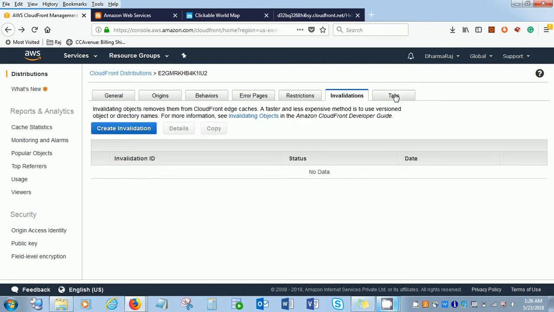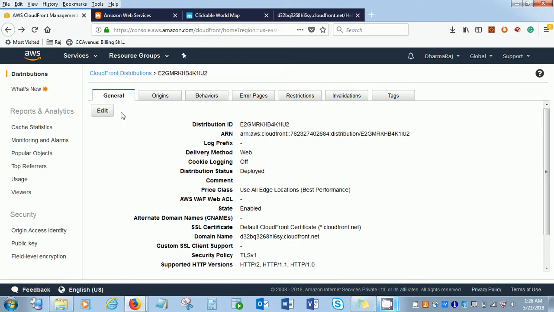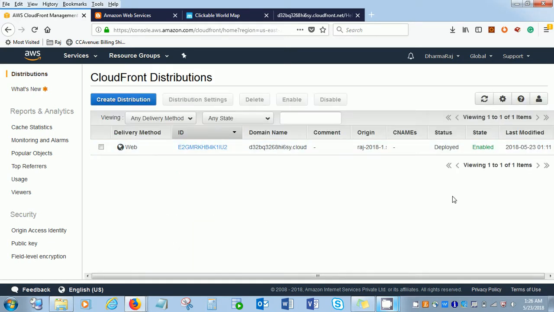This is the invalidations and the tags. So that is a little explanation about the CloudFront distribution. And once you've done that, if you are using a free account, do not forget to disable it, otherwise it will be included in your cost bill. Thank you.